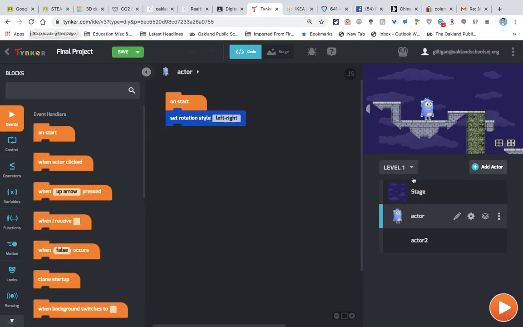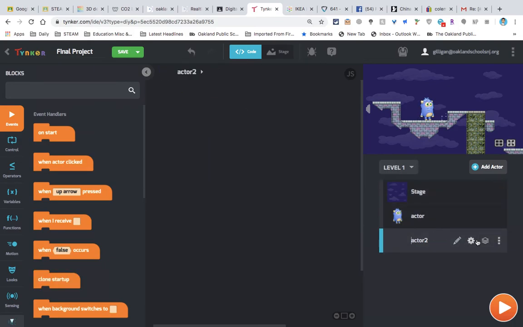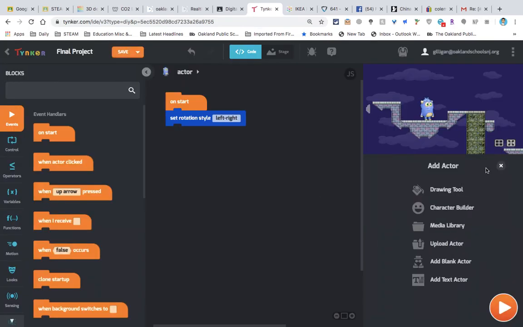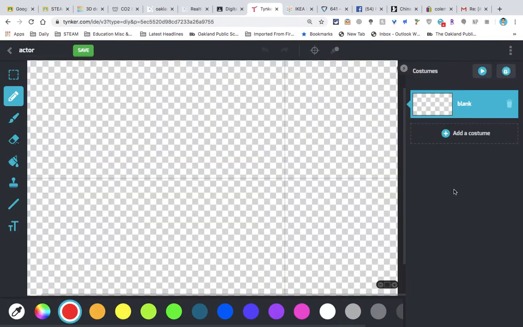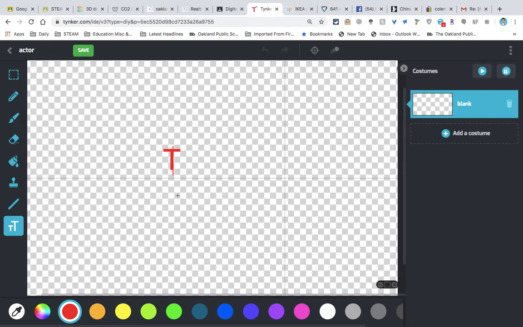So now in this case, if I go back to my stage, or if I go to this actor that I've added and delete it, and then add a new drawing. Now if I try to type, now it works. Amazing. So in this case, what I'll do is I'll call this my creations title.